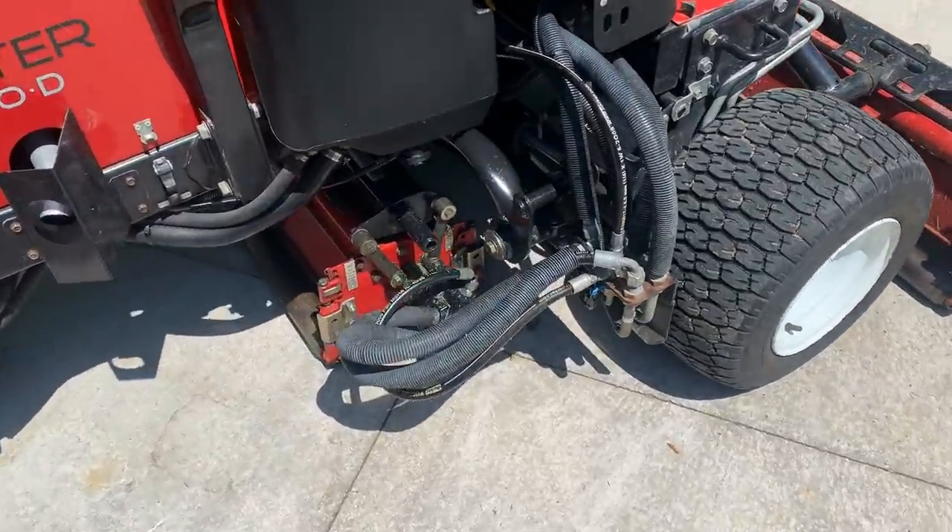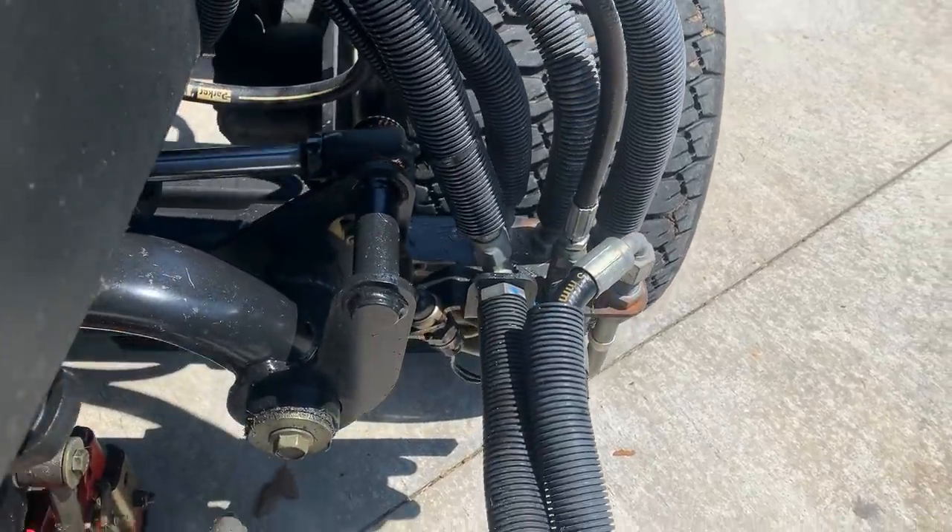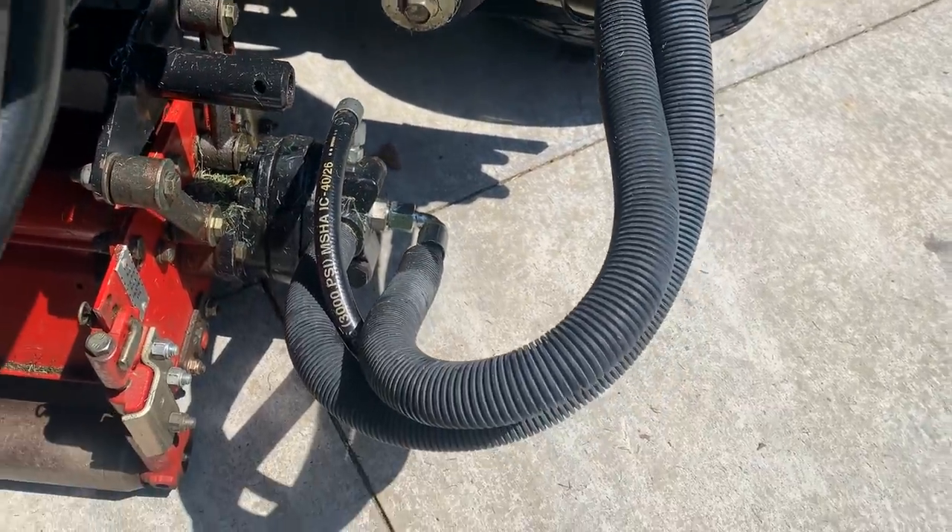Things can just happen. Hoses, plastics — that kind of thing will fatigue and deteriorate quicker if they're sitting outside. You might see them crack, same thing with tires. But everything has a useful life, and at a certain point it's just going to wear out. You'll need to anticipate doing some repair or maintenance work on a machine depending on its age. Don't go into a purchase thinking it's going to be maintenance-free forever. With a fatigue item like that — or a bushing or bearing wearing out — there's a lot you can do as an owner and operator to extend the life of that part.